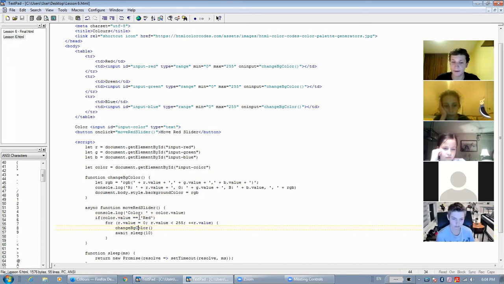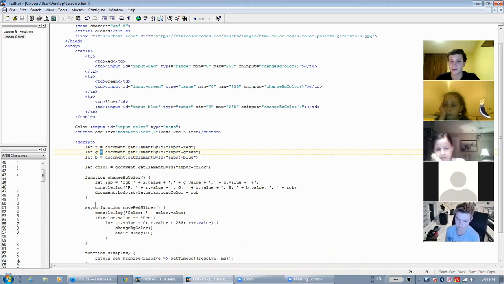Now, I don't think I explained what this double equal sign does previously. Before, we only used the single equal sign. And this equal sign in JavaScript means assign the value on the right to the variable on the left. However, this double equal sign is a boolean operator which compares these two values, and if they're equal to each other, then it's true. If they're not, then they're false.